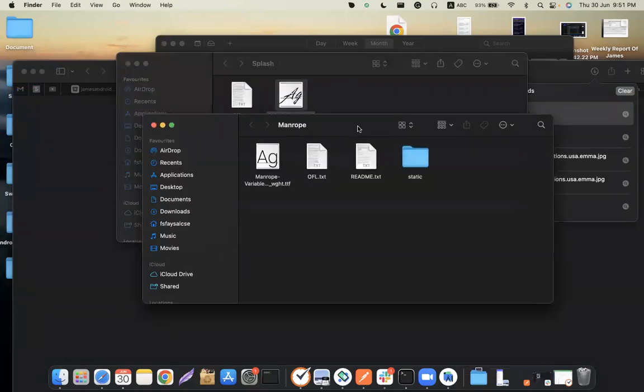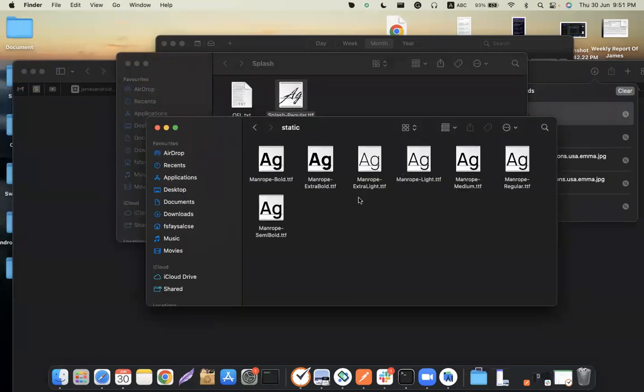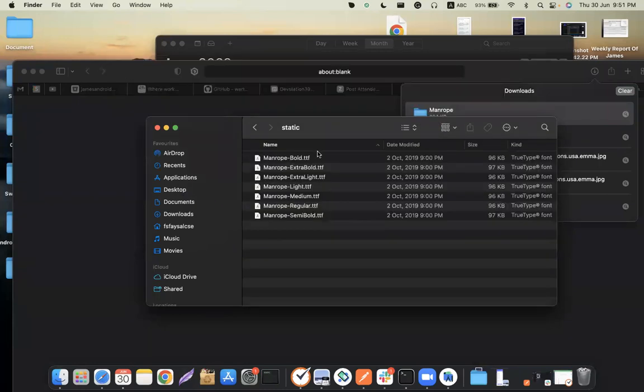Okay, so Manrope static. Let me show it first. Use the regular font. So you can see right now, lots of variety of font: extra bold, light, medium, regular, semi bold. So I just copied the regular one, and light, this one.